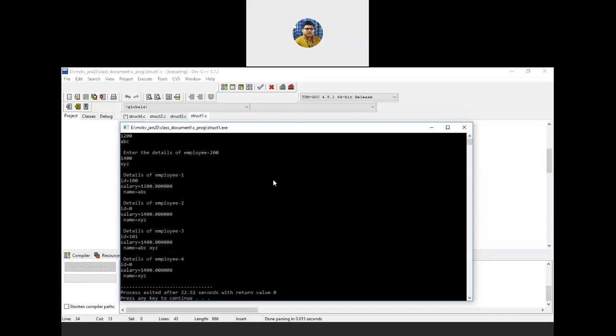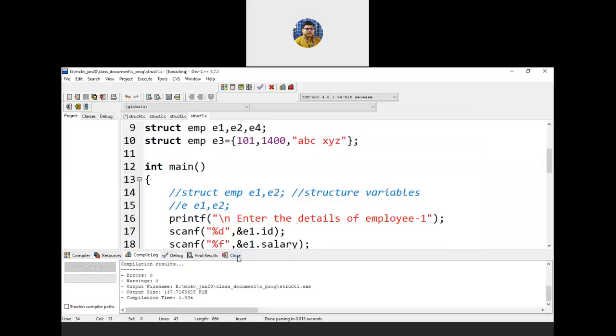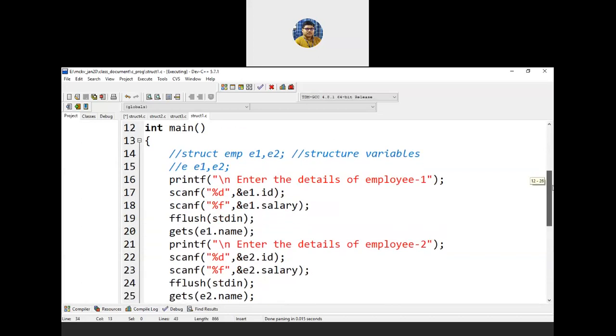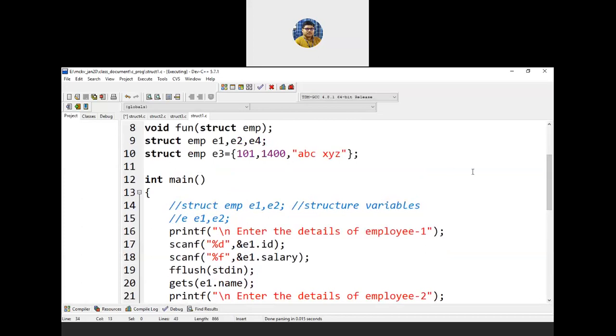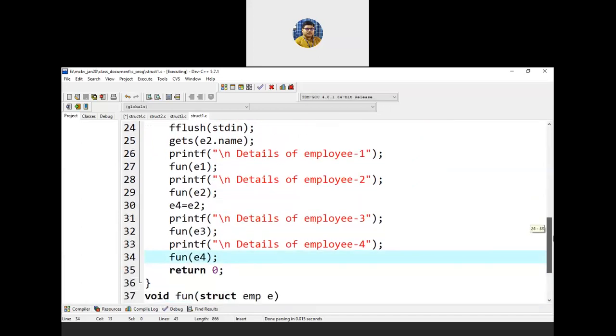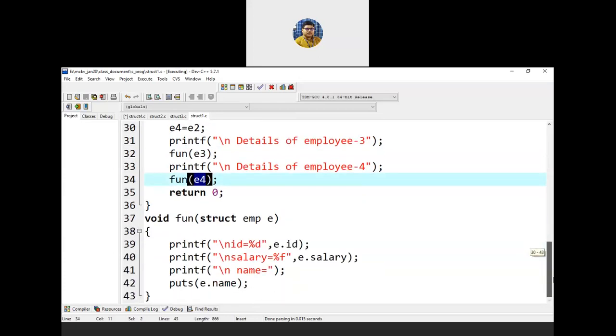Using the function, I am displaying the details of employee 1, 2, 3, and 4. Employee 1 and 2 data is given by the user. Employee 3 is initialized, and E4 is assigned from E2 using the assignment operator. I'm calling the function fun for displaying the details of E1, E2, E3, and E4, and this is the function definition.